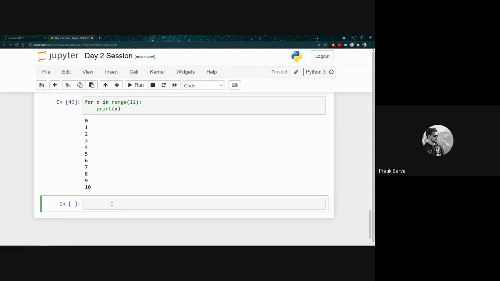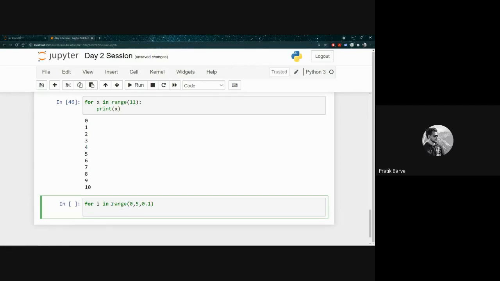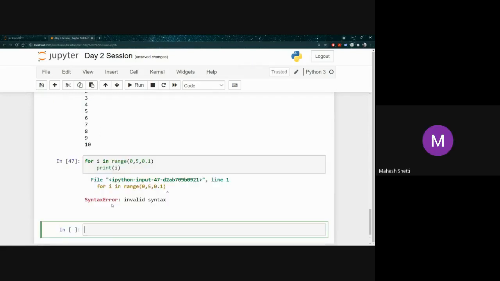We can actually test. I think the range function accepts a third argument as step. So if we say for i in range, we can take 0 to suppose 5 in steps of 0.1. Let's see when I'm trying this.